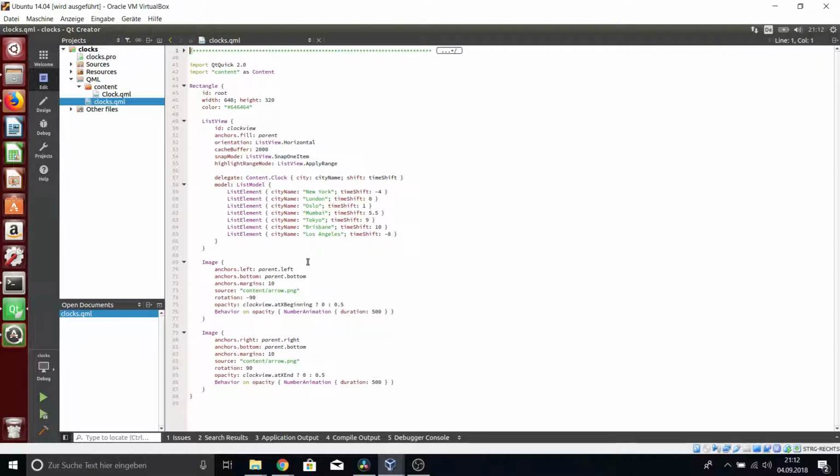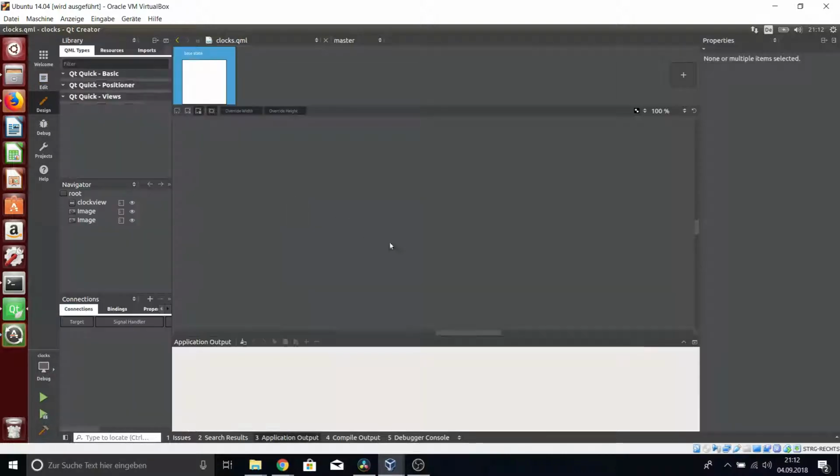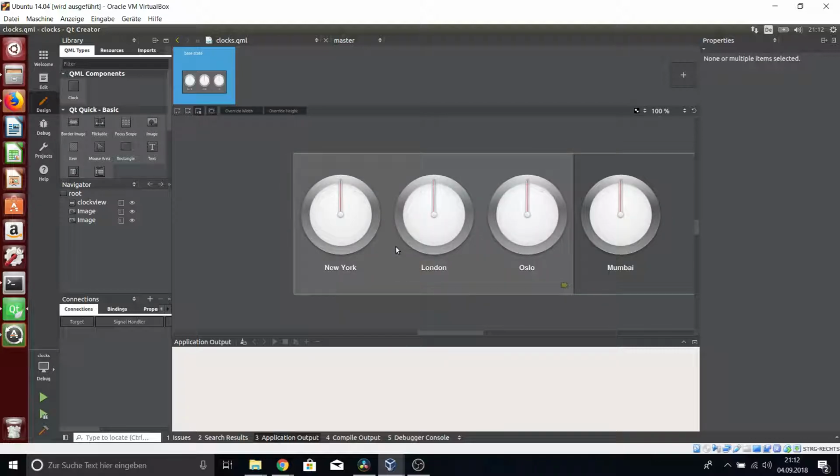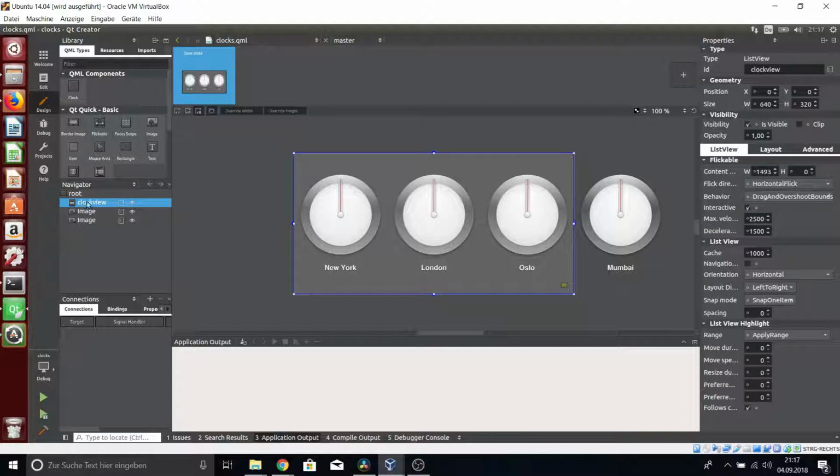So let's use the designer real quick, because this is one of the advantages of using the Qt Creator, is that you can build these things with a visual user interface, right? Here you can see it. So when you select something here, an element in your designer view, it will pull up all the properties that you can edit on the right side here.